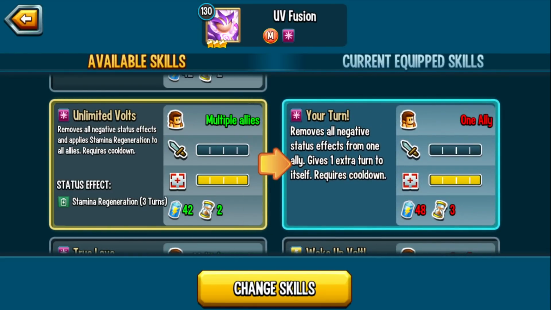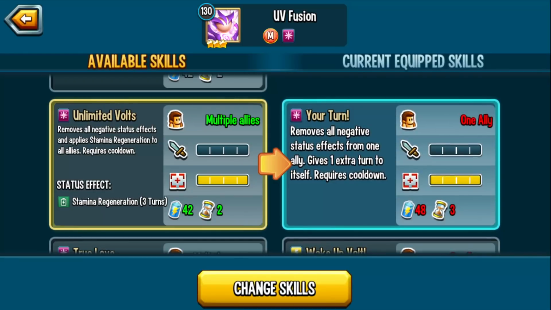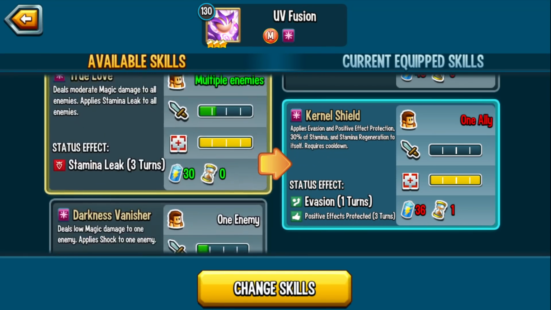Like, you're going to see UV Fusion, phenomenal team. UV Dodge Area Monster, phenomenal team. Any attacker, honestly, phenomenal team. But let's give her 3 extra turn skills. You can do 1, 2, 3, and end off with like a team evasion or a self evasion positive effect protection. So I'm kind of unsure.